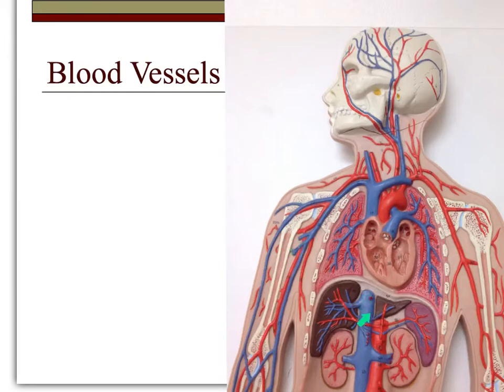If we look, this being the diaphragm across here, and we look at our inferior vena cava, we'll notice that we have the liver, so we have hepatic arteries and veins. We have the spleen, so right here, the spleen being the splenic arteries and veins. And then we have the kidney, so we would have our renal arteries and veins.